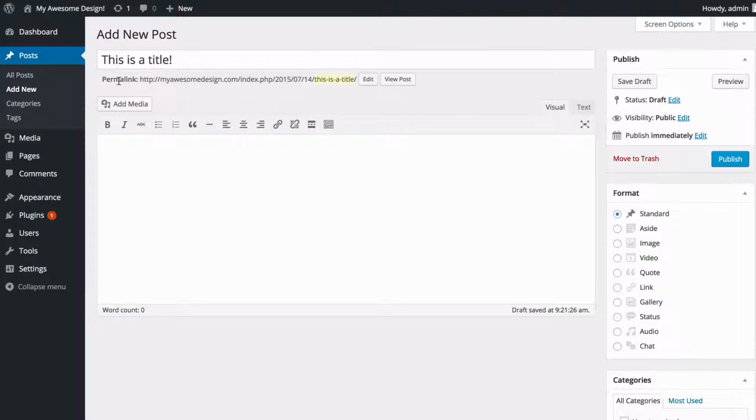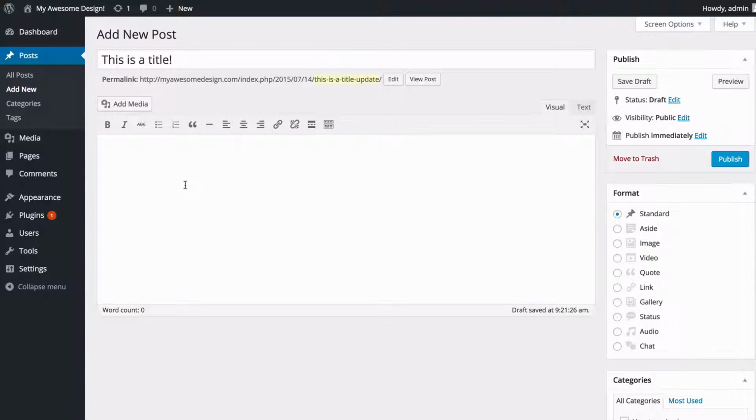You'll see that WordPress automatically saves a permalink, which I can edit, and also have a button to view the post. Permalinks are the URL to your post on your website, and they're typically just the title with hyphens in between any spaces. These won't appear on your site until you publish the post, so this is just for your reference at the moment, but you can edit it by clicking edit and then typing in any additions you want to make. Say if you're updating, you might want to add update, and just press OK in order to do that.